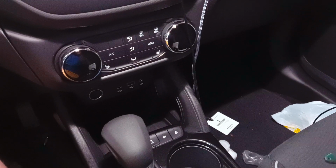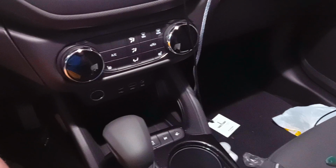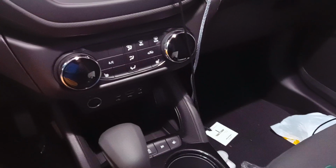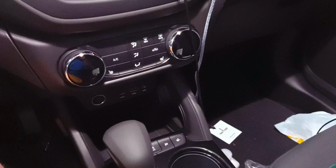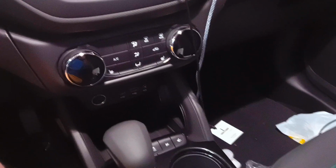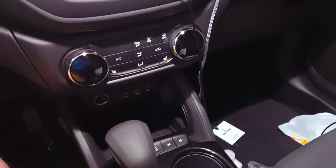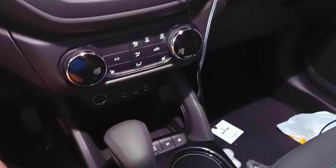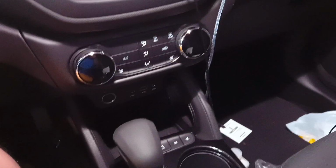Alright, this is going to be a quick and dirty video on how to install wireless charging capability in a 2021 and up Chevrolet Trailblazer if it did not come with it from the factory. Total cost is going to be about $30 to $35 depending on what kind of deals you catch and inflation and stuff. So, here it goes.